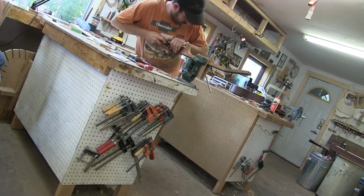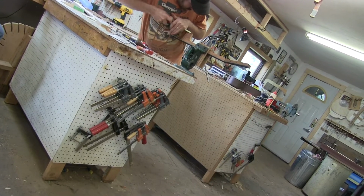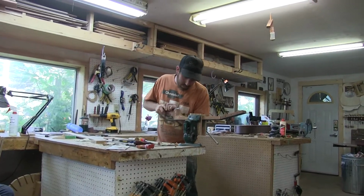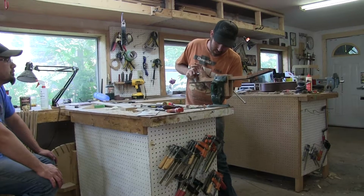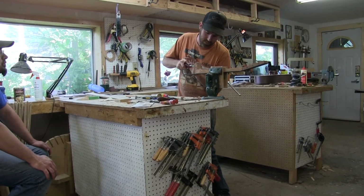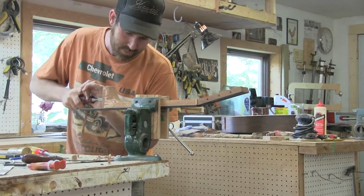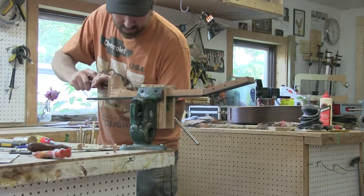So I try to carve a little bit off from the left, a little bit from the right, so I don't have something that's completely lopsided. And again, be careful with the chisel. Make sure it's sharp, make sure your hands are behind. You don't want to go like this. That'll ruin it. If your vise isn't tight enough, take the time to tighten it up. It'll make a world of difference.